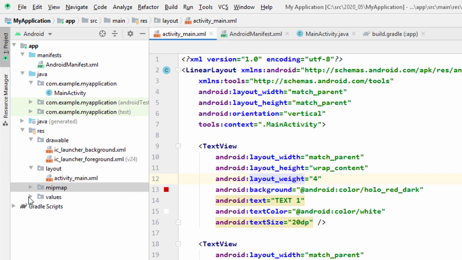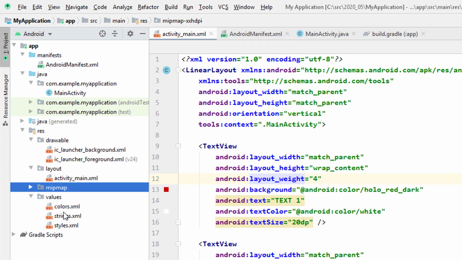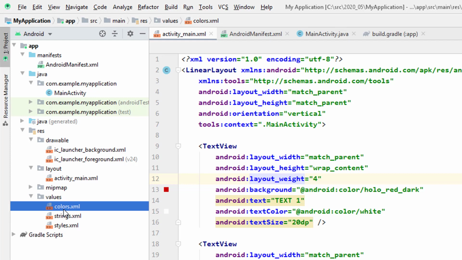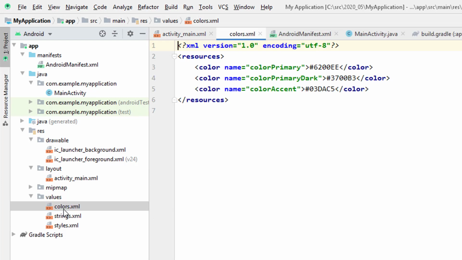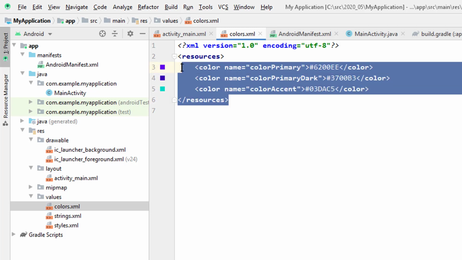So lastly, we look at the values. In values, we have colors. If we are to use colors or dynamic colors inside our project, we want to define colors. Those colors, we define them here. For example, here you see the primary color of our app was purple. So if we want to change it, we have to change it from here. Or if we want to make our colors dynamic, we have to define these colors from here, and we will be able to reference them inside the Java code or inside our XML code.